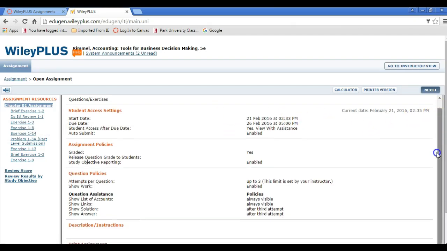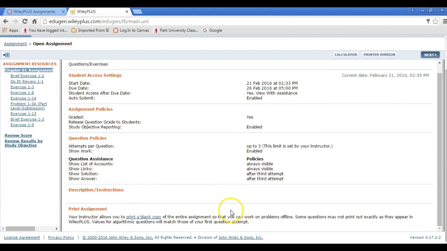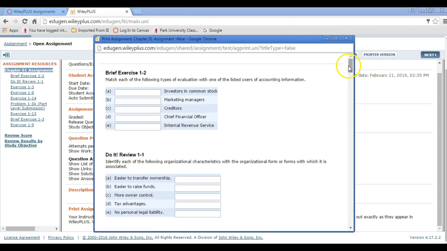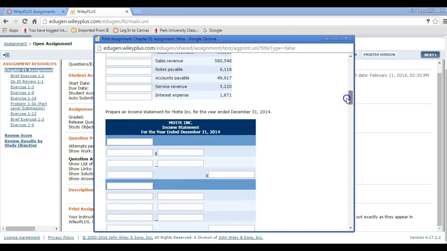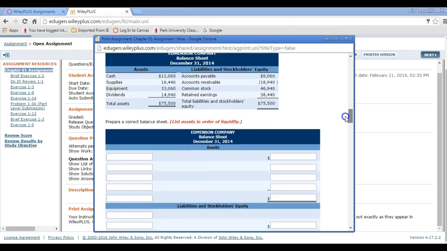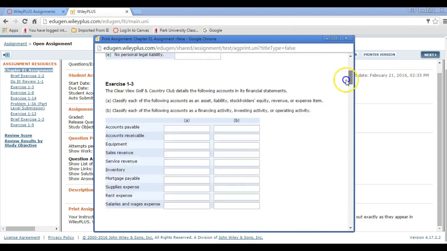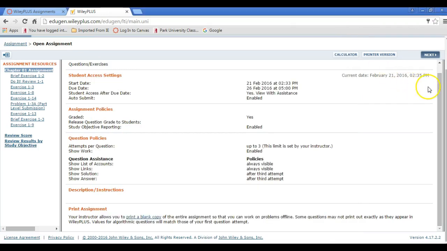And here I go. Now, sometimes students have trouble finding the entire assignment or knowing how to print it. If they want to print the entire assignment, here is where they can do that. So you can see now they can print it all out, and they can work. The nice thing here is they can do the income statement, retained earnings and balance sheet, all in one setting, and go back and put it into WileyPlus. Again, students tend to complain about the scrolling, so that kind of alleviates that.